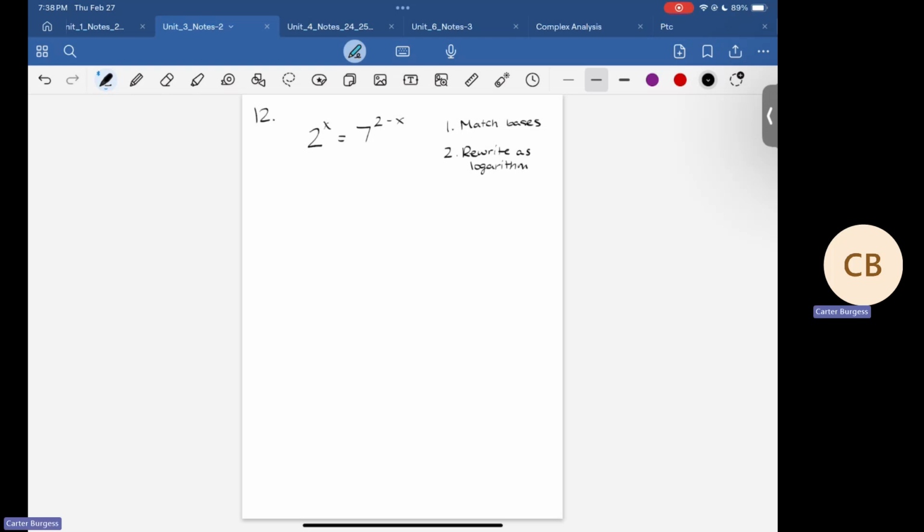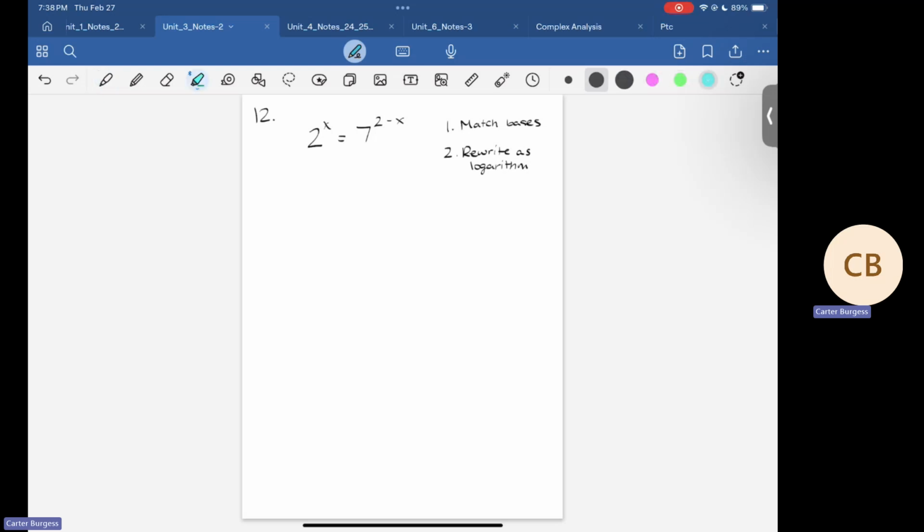There are other ways to do this. And I have had students who have asked, oh, can I be doing it this way? And to them, my answer will be yes, you totally can. That's fine. As long as what you're doing is accurate, I do not care. Let's go ahead and do this one in terms of rewriting as a logarithm.